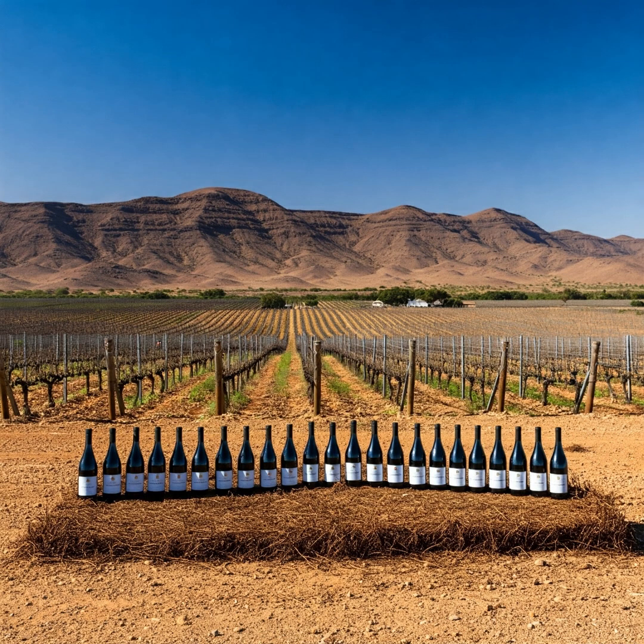And how does that difference affect the wines themselves? Intensity. Aromatics. Omaruru is known for producing some of the most intensely aromatic wines in all of Namibia. They've got great structure, good backbone, but there's a really beautiful elegance to them as well. Okay, so let me get this straight. Bold reds in Kunene, those crisp whites over in Swakopmund, and intensely aromatic wines in Omaruru. Are there any other regions in Namibia making a splash in the world of wine? Oh, absolutely. Namibian wine is having a real moment, and there are always new players coming onto the scene. Windhoek is one to keep an eye on.